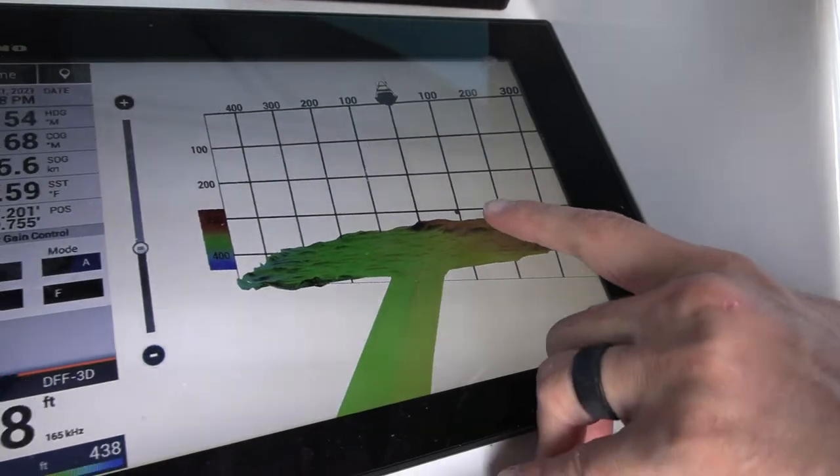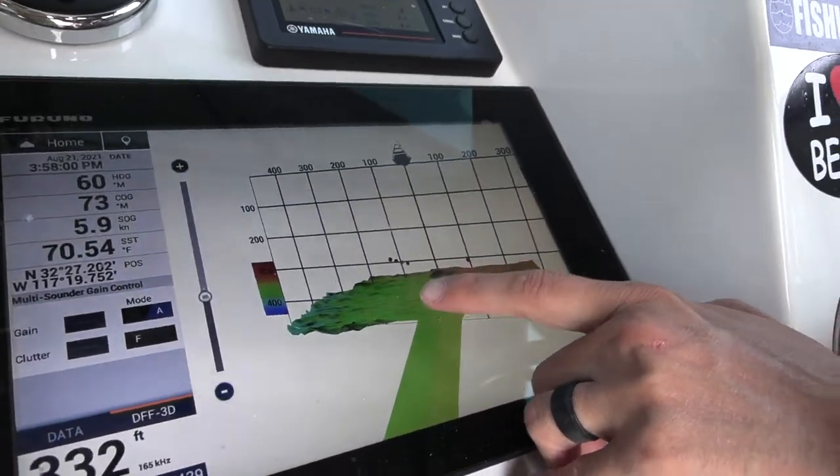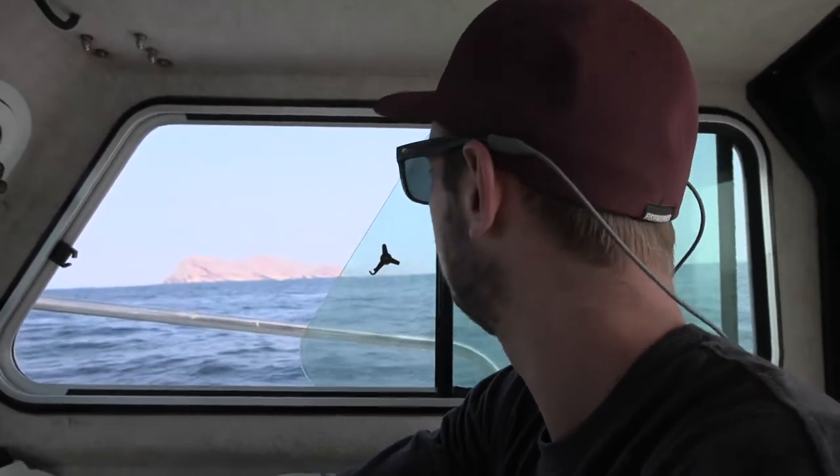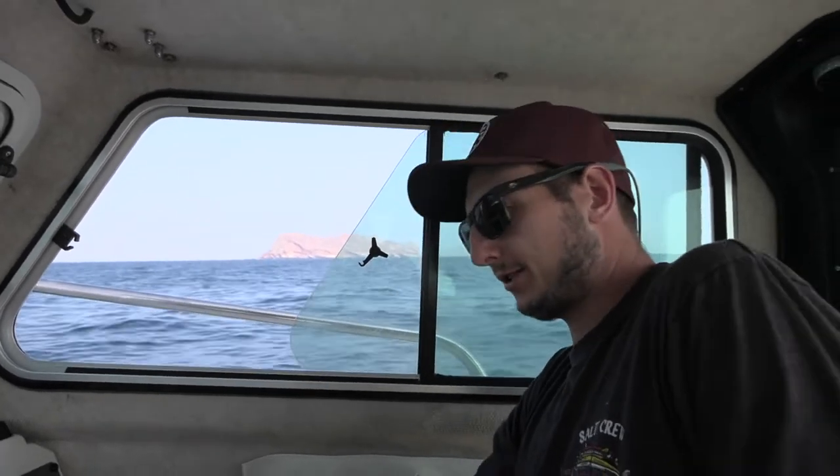We're sitting out here in about three, four hundred feet of water, looking for some sort of bottom structure — rockfish hang off the bottom. We could typically look for a pinnacle or just a rock of some sort. They typically associate to hard bottom. The trick is to find some structure, position the boat on top of it for a drift, and drop some baits down on a big old hunk of lead. It takes a while to get down three hundred and fifty feet, but it usually doesn't take too long to get hooked up once they're down there.